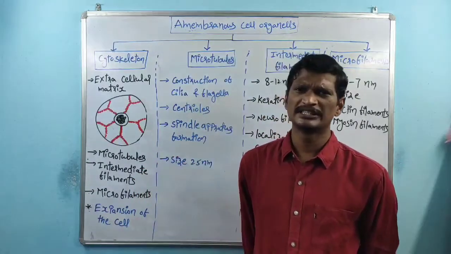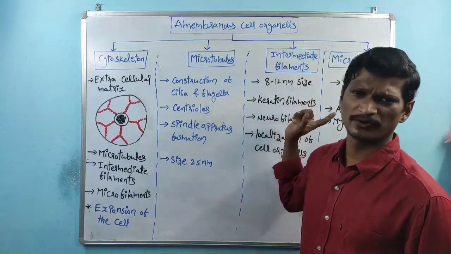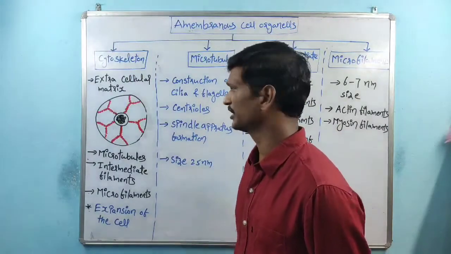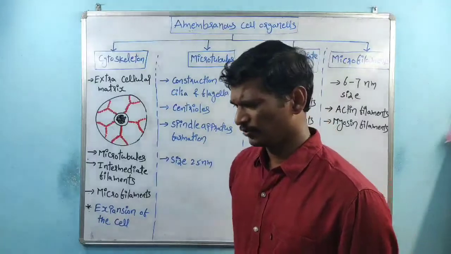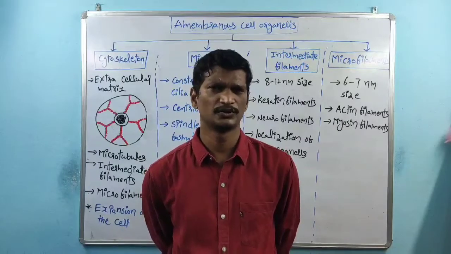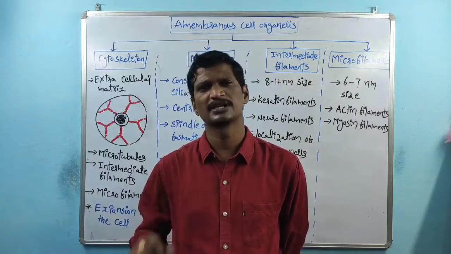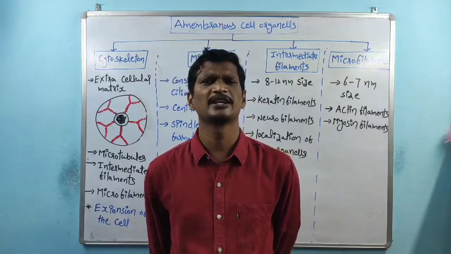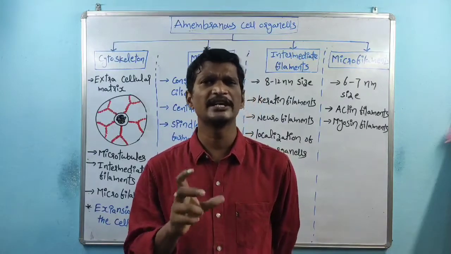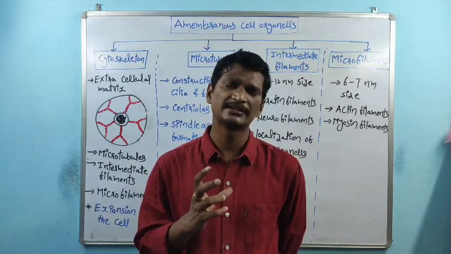First of all, these three are combined: microtubules, intermediary filaments, and microfilaments. These three combined produce the cytoskeleton. See, we have to know about the skeleton. Human beings have a particular shape due to the skeleton. A dog has a particular shape because a dog has a particular shape of skeleton. Buffalo, donkey, different animals: the animals have a particular shape due to the skeleton. Here, in cytoskeleton, cyto indicates cell. The cell also has a particular skeleton system.